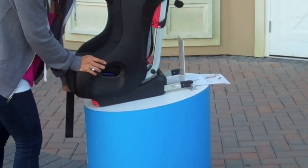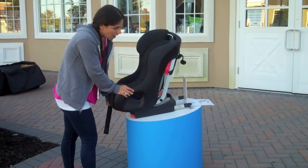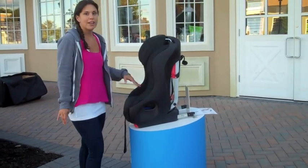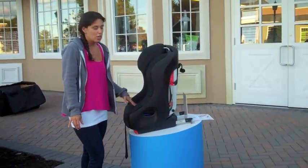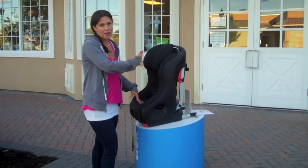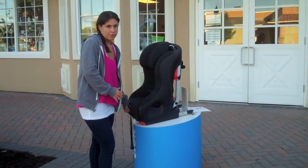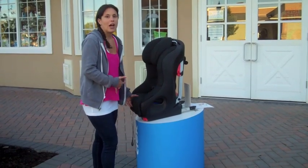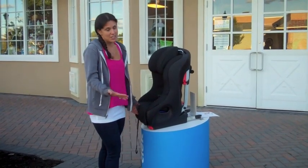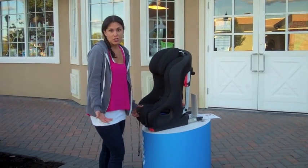In the forward facing position you can use the rigid latch, which is very easy to latch on and off in your vehicle. You can also recline the seat. Reclining will help you get a better fit in your vehicle — different vehicles have different shaped seats and headrests, so you want the best fit. Being able to recline it allows more cars to fit properly, and it also adds more comfort for your child.